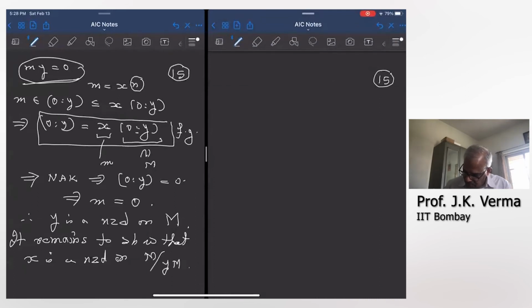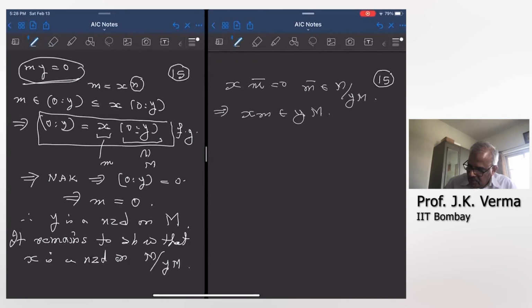So we want to show x is a non-zero divisor on M mod yM. Suppose x times m bar is 0, where m bar is an element of M mod yM. Therefore xm is in yM, so xm is equal to ym' for some m' in M. What can you do now?